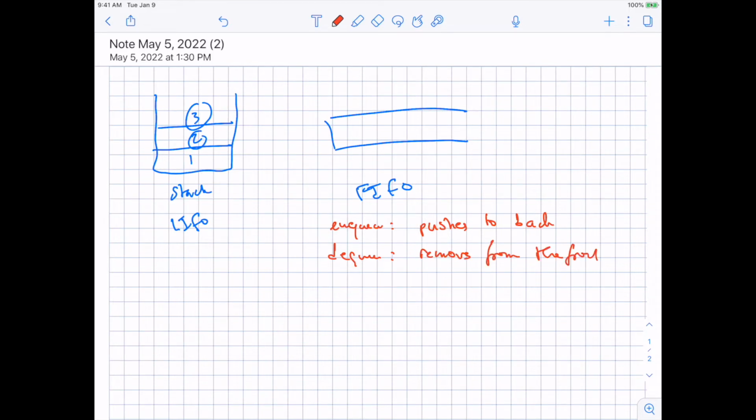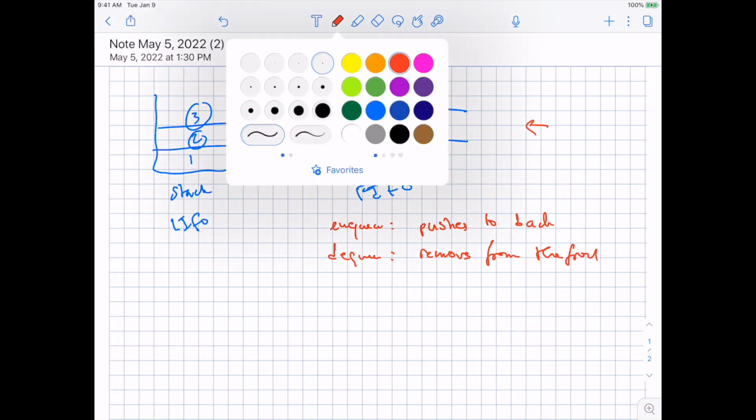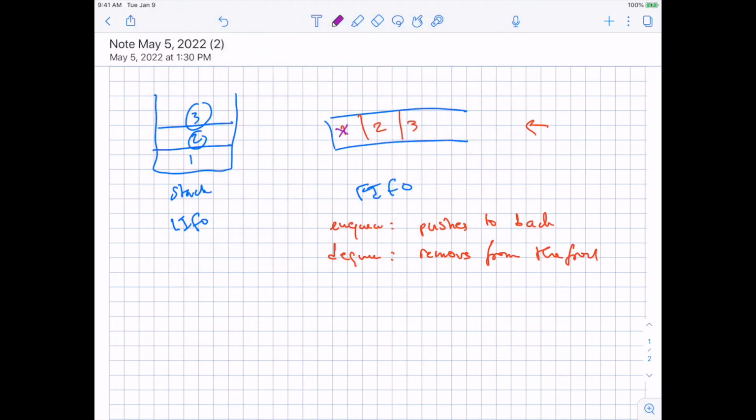So what this would mean basically is if I add 1, 2, so we push to the back. So I add 1, we push to the back here. Then we add 3. But to pop, or to dequeue, we remove from the front. So we remove this one first, 1. And then after that, 2. So you can see it's not the same order as the stack here. So we added them in the same order, but for the stack we'll get 3, 2, 1. Right here, 1, 2, 3. Okay, so you can see it's a little bit reversed there.